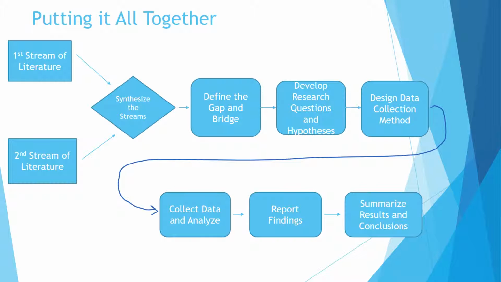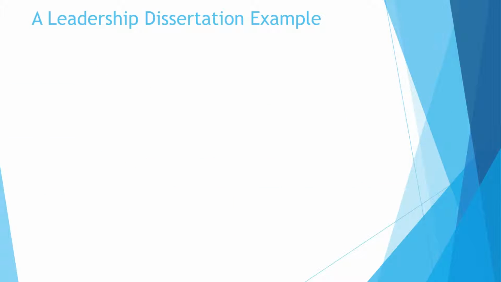Okay, so maybe if I use a little example, this would, again, kind of drive the point home of what you need to be thinking about and why when you look at the literature in any of your particular classes, you should be saying, I wonder if there's a way I could use what I'm learning here, use the literature that I'm seeing in this particular field when it comes time to look at my concentration when I'm in marketing or when I'm in international business. Can I use something from what I've learned about strategic management in international business? I would say yes. You probably could find lots of things. Okay, but that's what the challenge is.